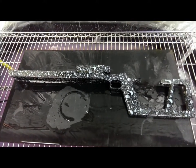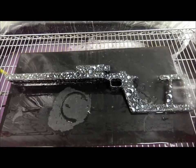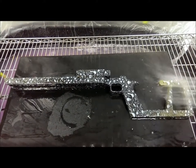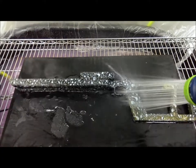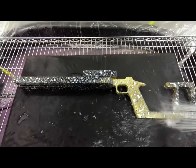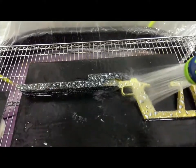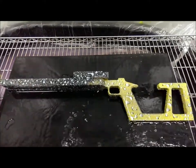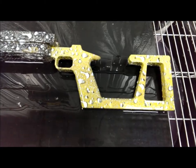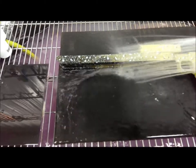What we did was we laid down our base coat, which is the color that he wanted it to change to, and then we put down our thermochromic pigments. I'm using water because it's a faster change than trying to change the temperature in here. We have our water turned up to about 100 degrees. And as you can see, it's now a lime color with the silver water drops — and the whole gun will actually do that, which is what the customer wanted.